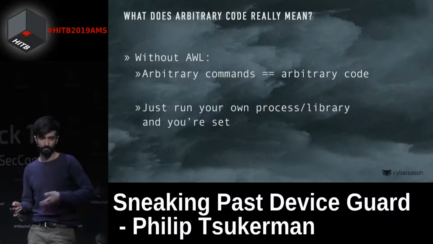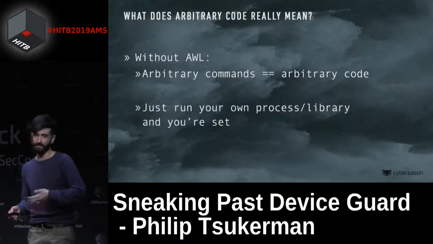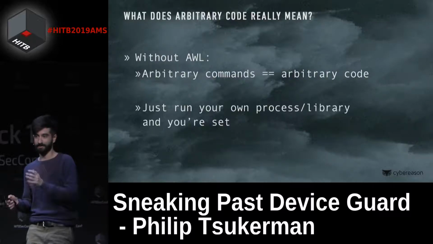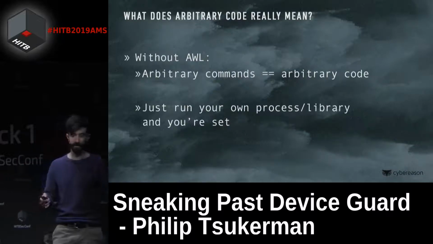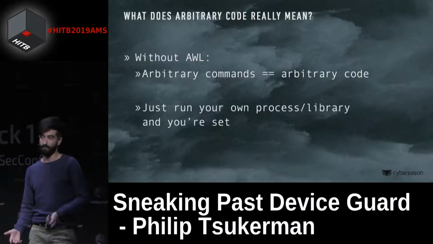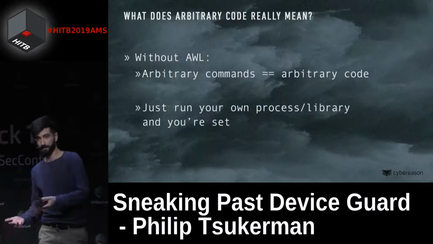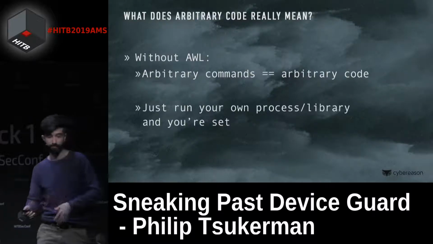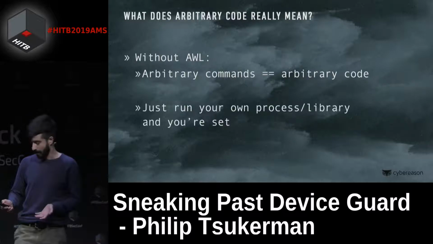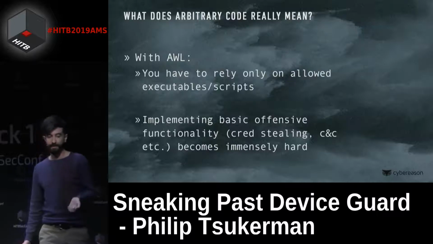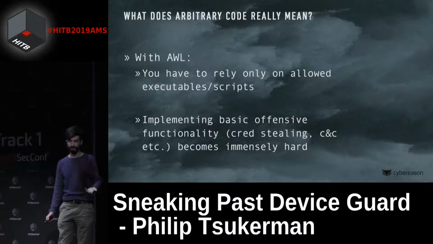Now, this whole silly definition really isn't important when you don't have application whitelisting, because RCE, remote command execution, is pretty much equivalent to remote code execution, because you could always bundle whatever code you want in an executable file, and you have command execution. You execute your own malware tool, whatever, and you can achieve pretty much what you want. This changes the moment you have application whitelisting.